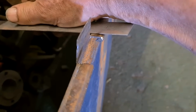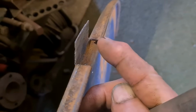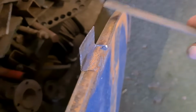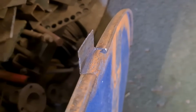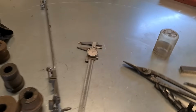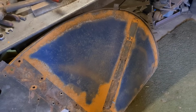And that leaves me enough material to set to and create the rolled edge, which is there. Although we could probably knock this edge round by hand, and I've no doubt a good man could do all that by hand, if you're a panel beater it would be no problem, because obviously you learn a lot of techniques and you'd have the knowledge to do that.